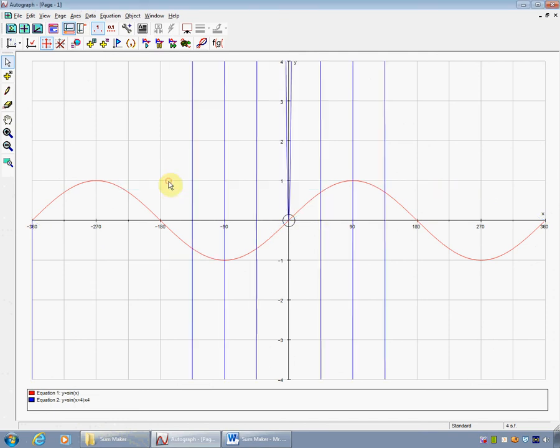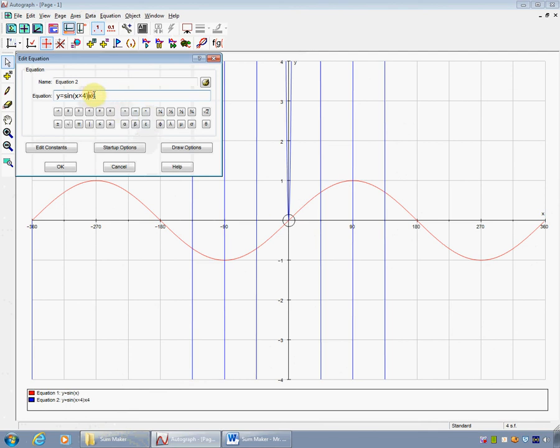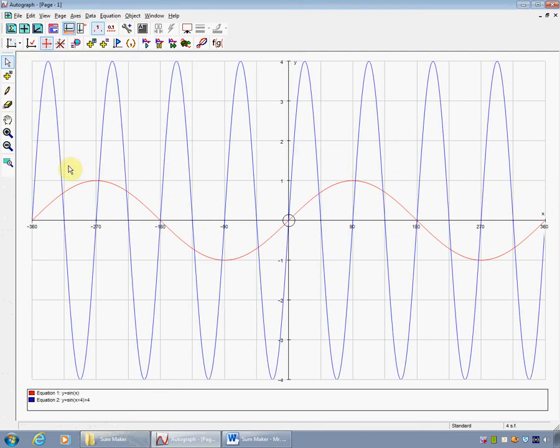Oh dear, what has happened to that? Times it by 4, I've squashed it by 4. Oh, I shouldn't write x4, I need to write a different sort of times, so my computer understands how I want to times. There we go. Okay, so it's actually happened 4 times between 0 and 180. Instead of just being one kind of hump, we've had a hump, a down hump, an up hump, and a down hump between 0 and 180, which is what I expected.